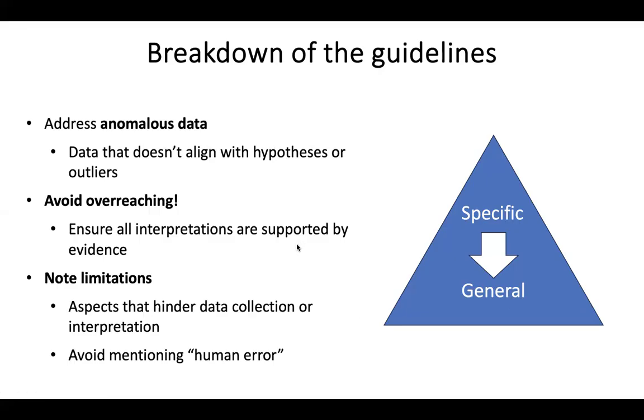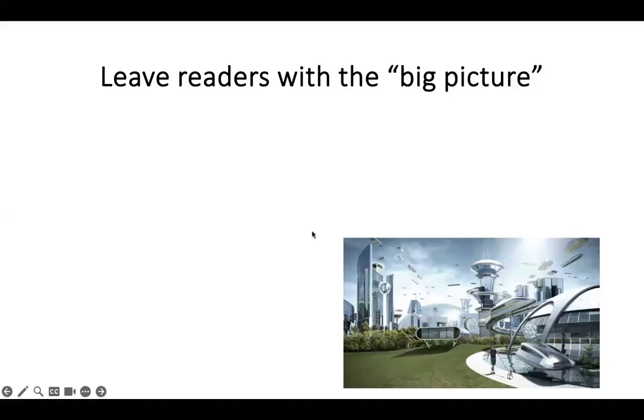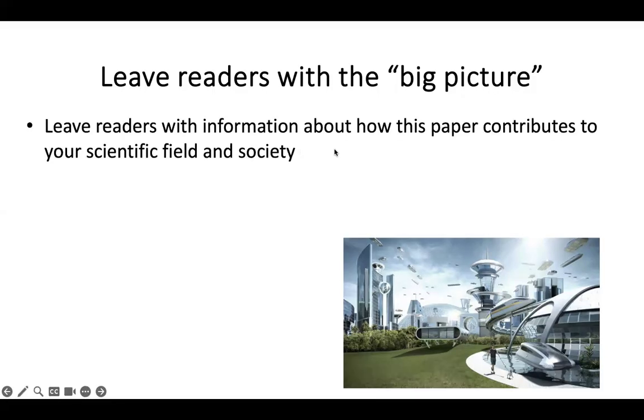And then finally, the big takeaway is that you always want to end your discussion by giving readers the big picture. Basically, give them the large-scale implications of your study. First, you want to say how this research specifically advanced the field. What does this mean for other studies? What does this mean about our understanding of this system generally, this question generally?